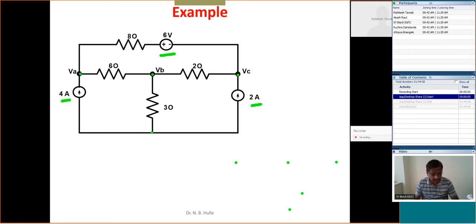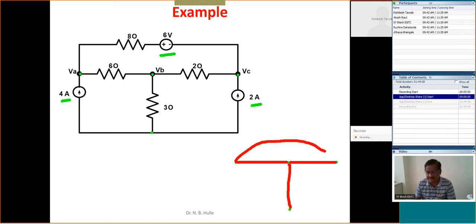Is it right? Now look, this branch is replaced by this part. This is a branch in the graph. This may be the second, which is this. This may be the third, which is this. And this voltage source will be replaced by its internal resistance. The internal resistance of the voltage source is 0. That's why between this A and the C node, we have only one branch, something like this. Is it right?